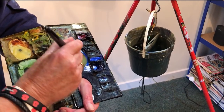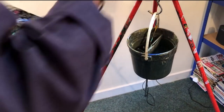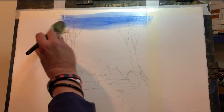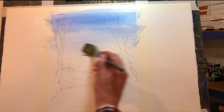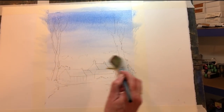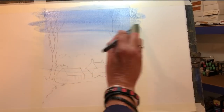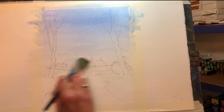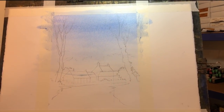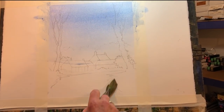I'm using cobalt blue for this sky, and this is Aquafine cobalt blue, Daler Rowney Aquafine paints, coming all the way down. There's not much going on in this sky. You notice it's getting weaker as it comes further down. Look, in posh circles that's known as a graduated wash. What it means is it gets weaker as it's coming further down. Wash out, squeeze out, mop up.